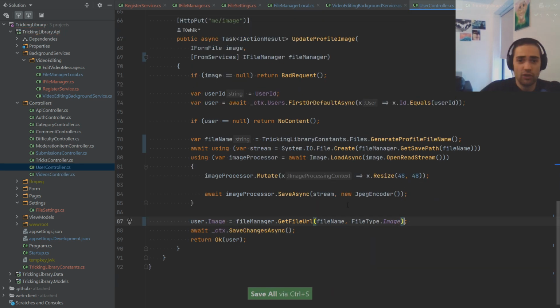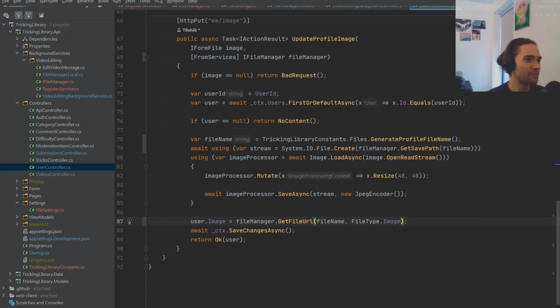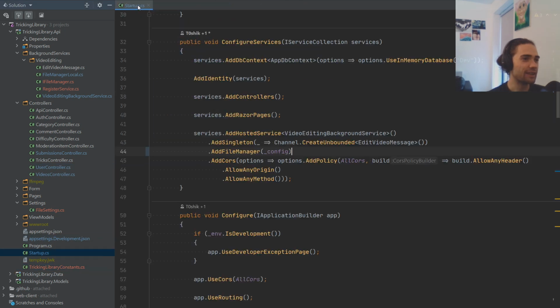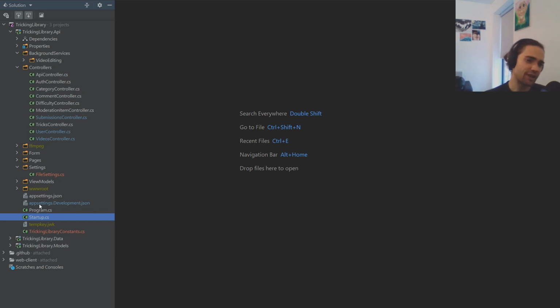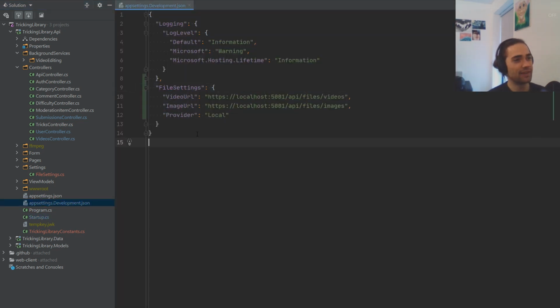So the URLs, basically now instead of file names, will be fully qualified URLs. So now we don't need to keep track of URLs on our client. We just say, this is the image, just render us the image, right? Let's go ahead and close this. As you're working, you're always opening a bunch of tabs, and as you're wondering where you were, just close everything, and then you have a blank slate, and you can know what next part you can focus on, right?